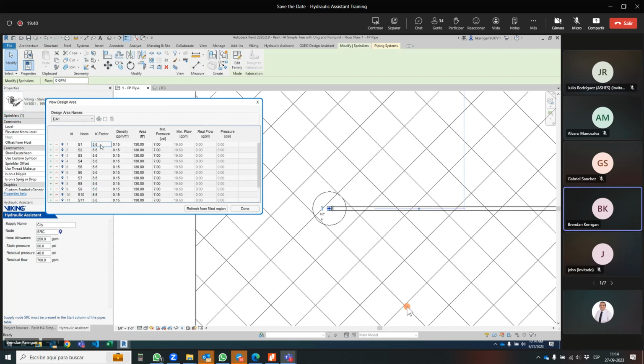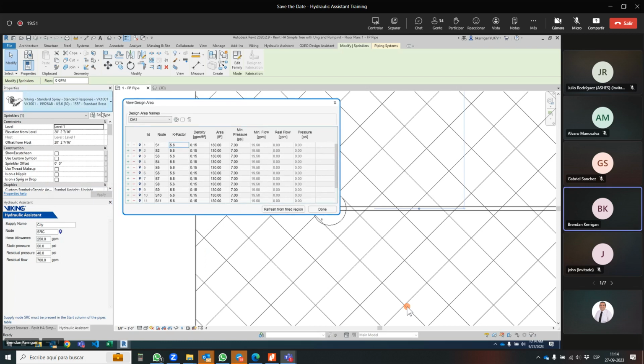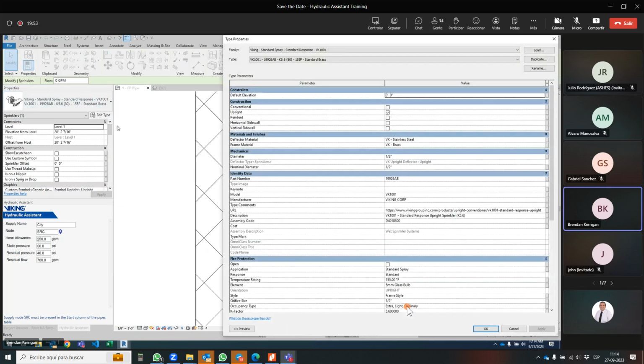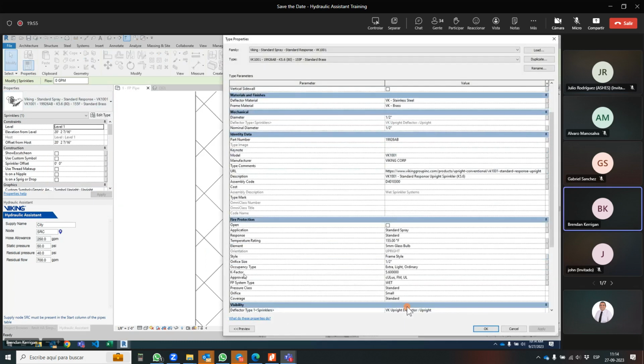After that, anywhere you see these darker black text items, these are all editable fields that have been filled in for you. So the K factor here, this is going to get read out of the sprinkler family. So if I check that sprinkler family in the background, scroll down, you can see it does have a K factor field set to K 5.6, so you didn't have to type that in. We'll read it out of the model.